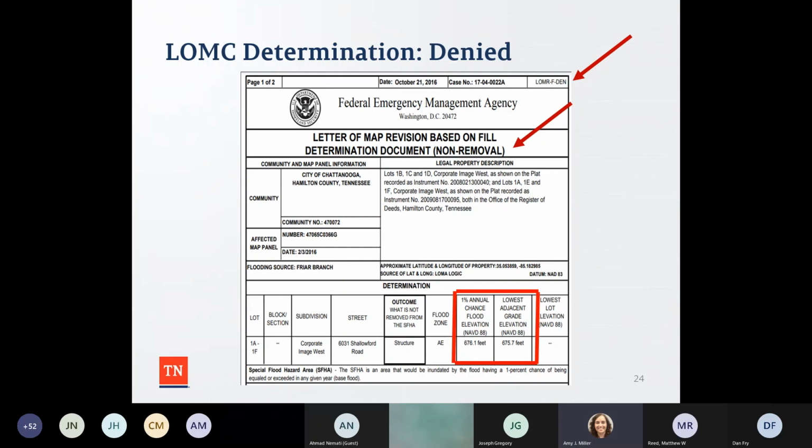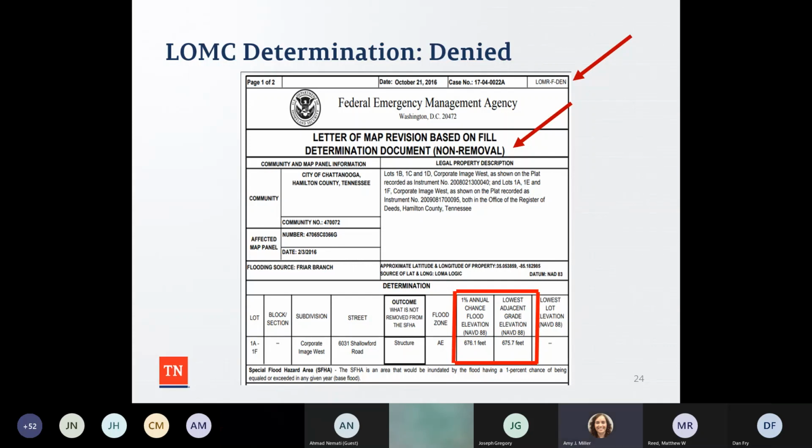This is something that you also want to pay attention to if you have something that's been a phased development, because sometimes the developer can be confused, or if they're doing a phase 1, phase 2, phase 3, they get confused on what's been removed versus what has not. So again, it's really crucial that you can see what's been submitted and what has been denied or approved. So you can see that right here.